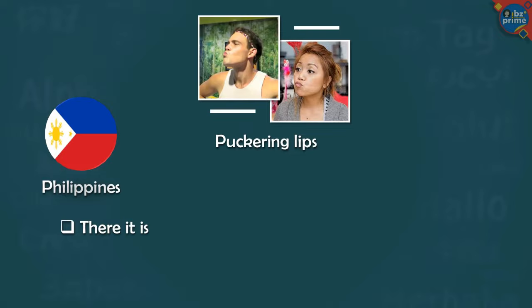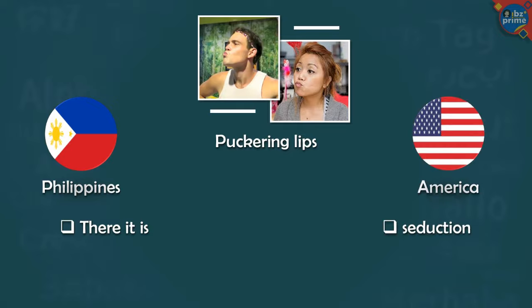When someone asks, "Where's my book?" instead of responding, "There it is," the response may be twitching or puckering lips. When seen by people from other cultures, such facial expression may be taken to mean seduction. It is important then not to be judgmental or to rush into interpretations, as cultures sometimes vary enormously.